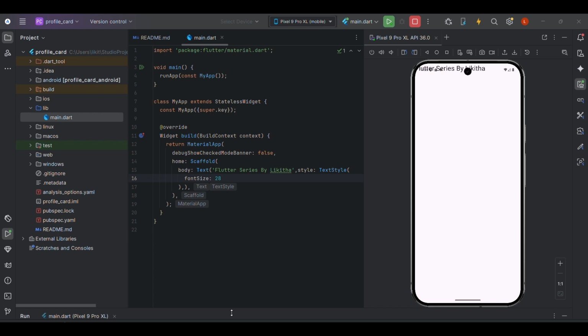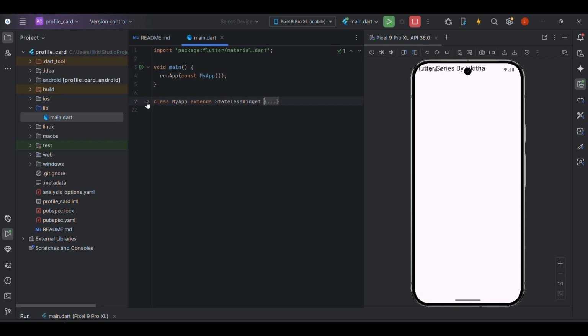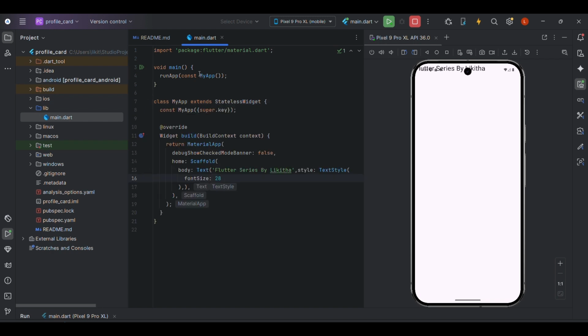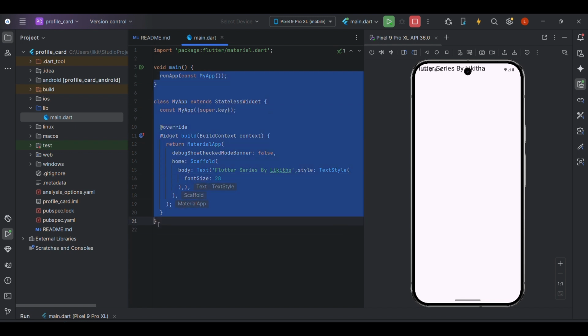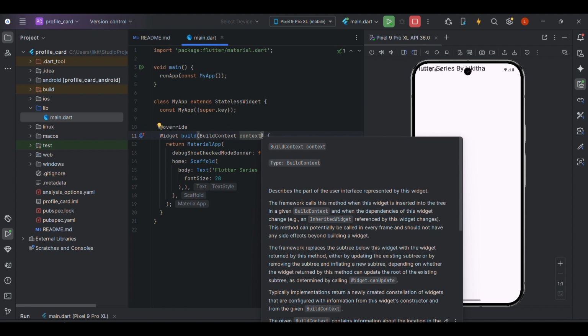In this video, let's learn about more widgets like a container, safe area view, and many other things, or what are the properties that can be done using that widget. So if we look at the screen, what we just did: we have used the stateless widget, we have rendered it, and we are making it run the app. The stateless widget is used mainly for static data, whatever doesn't change.